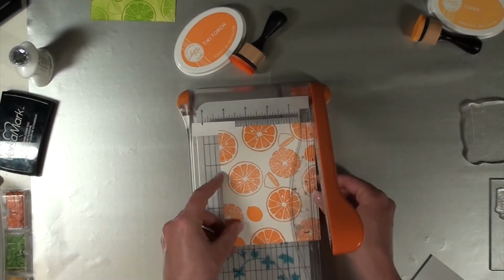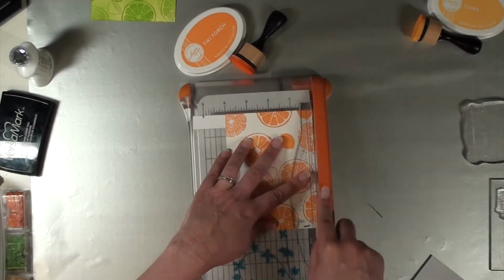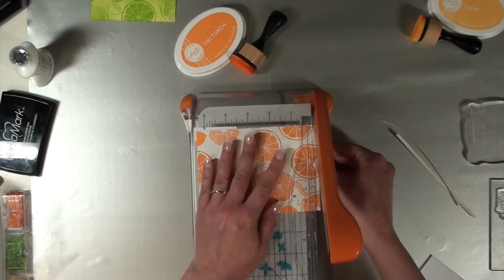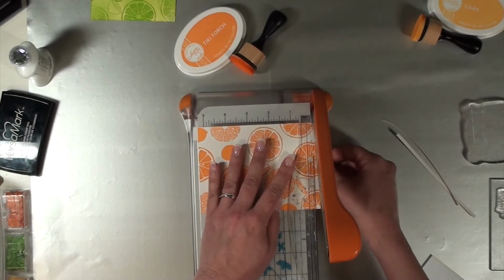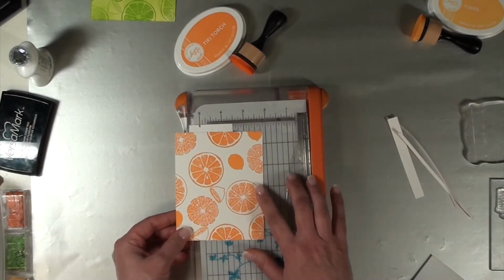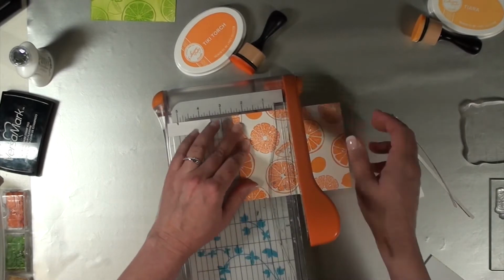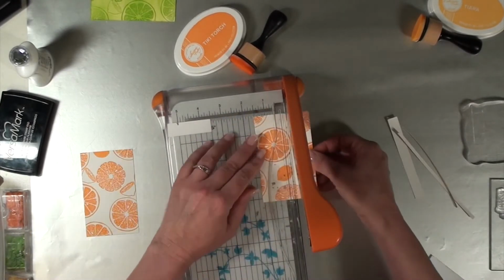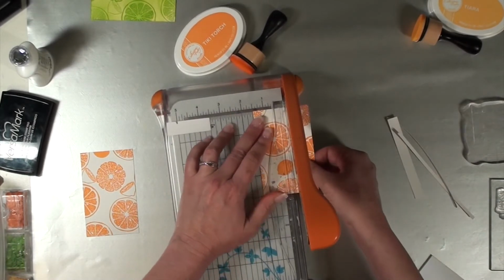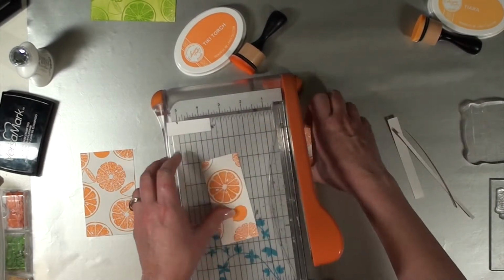And in the case of this orange panel, I'm going to also cut it down to 4 inches in width. And I will cut it a little bit shorter as far as the long side, because I'm going to be cutting this into 3 sections, and there will be a space between each section. So roughly what I'm doing here is cutting down the panel to about half of the size, so it's at 2.5 inches there. And then I kind of played a bit before deciding exactly where to cut the top, because I wanted each piece to be a different size and for it to be pretty noticeable as far as the difference is concerned.